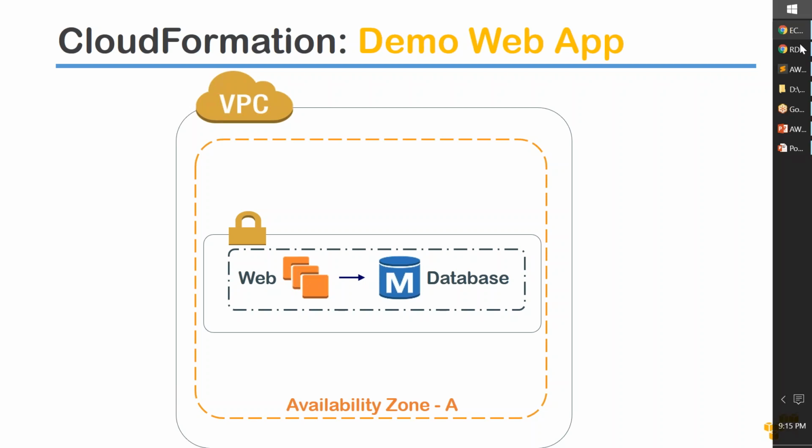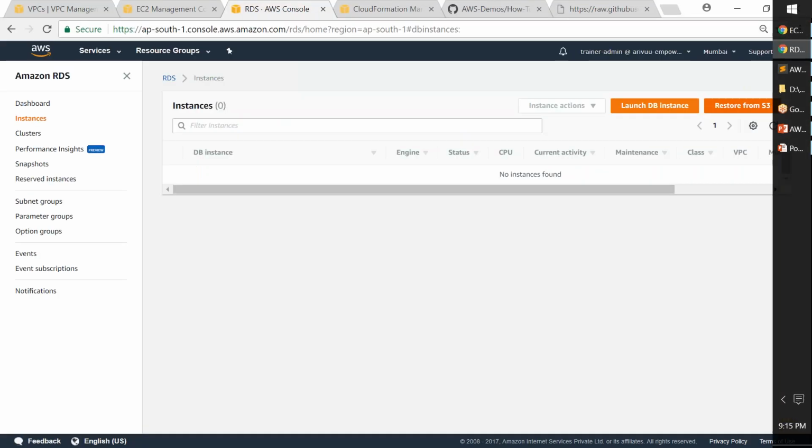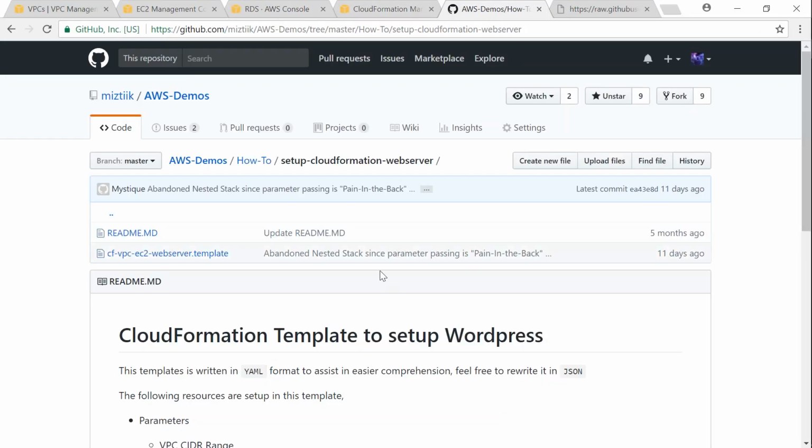So in the interest of time, I have already written the template and uploaded the code in my GitHub repository. You can also go ahead and try it out. I'm just putting the URL so that everybody can see it there. In case you want to do it, you can contact me through the comment section and the URL will be available, or you can check out this URL that I've just pasted here. So this is the one. And if you click on this one, it will take you to the template.